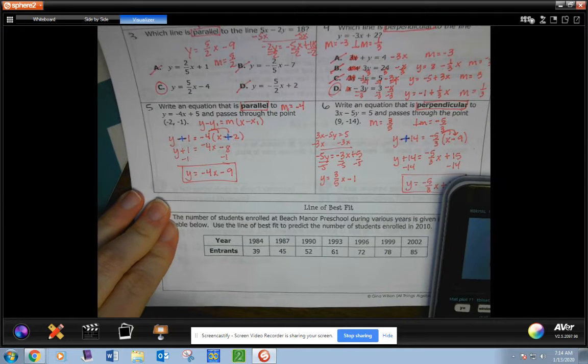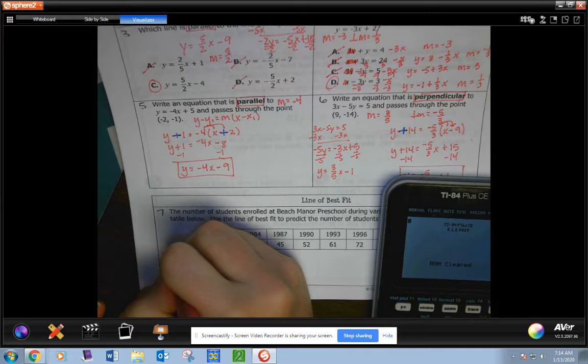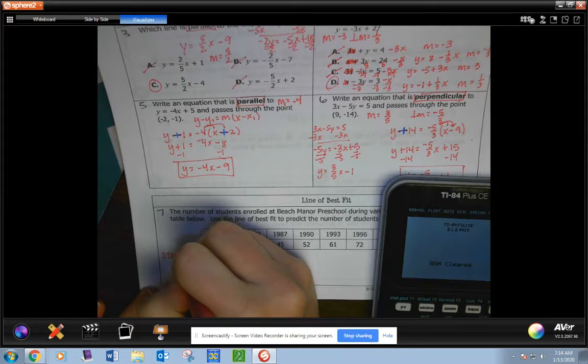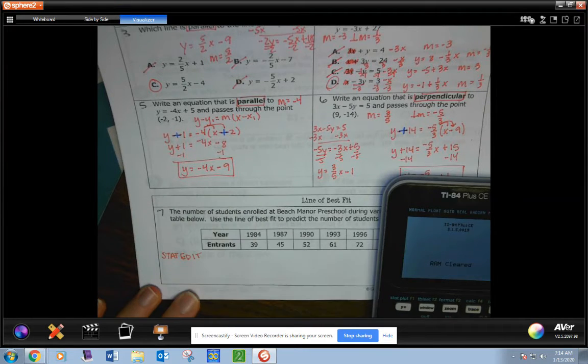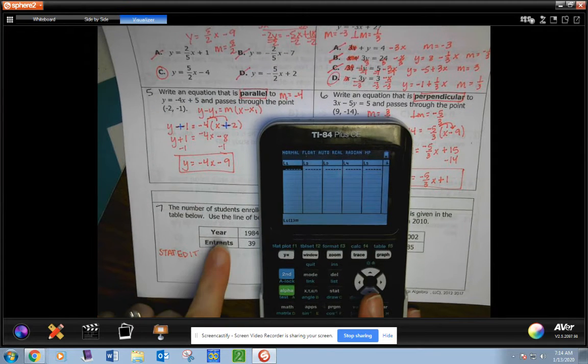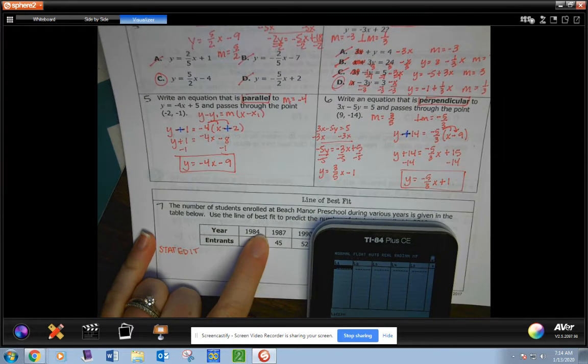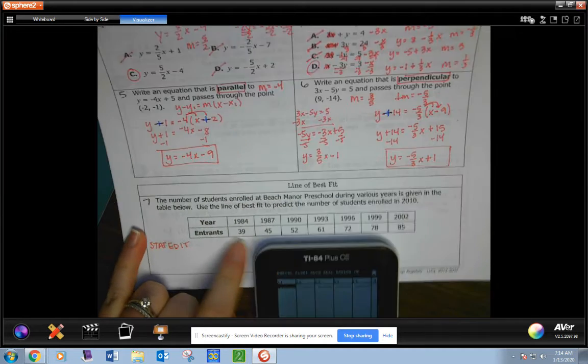Okay, now remember, to do this in your calculator, the first thing you're going to do is you're going to go stat and then edit. So I'm going to hit stat, which is 2 over from the green alpha, and I'm going to hit enter on edit. You're going to put all your x's in L1, and remember x's are the first row, and then y's in L2, and you have to type them as they are.